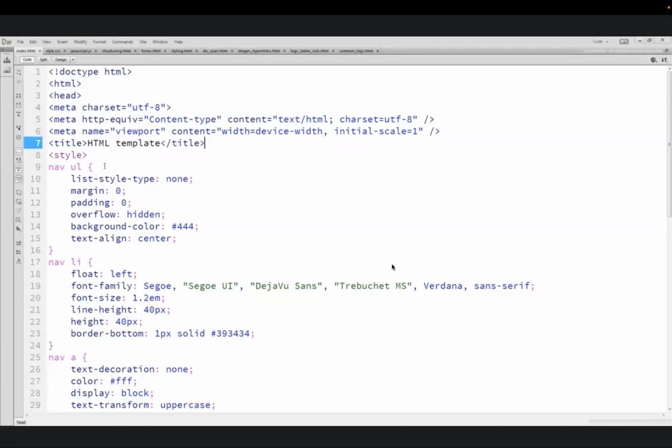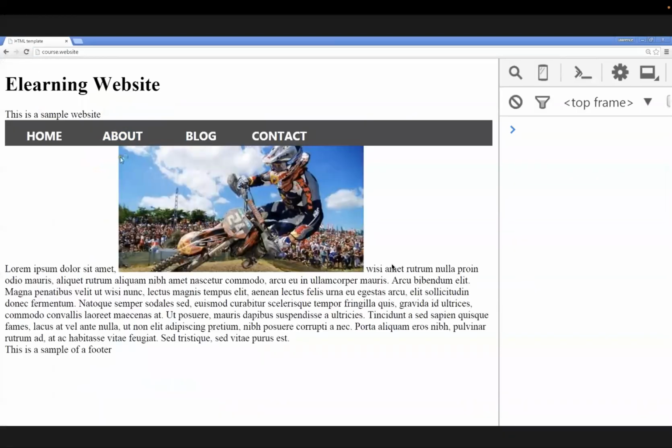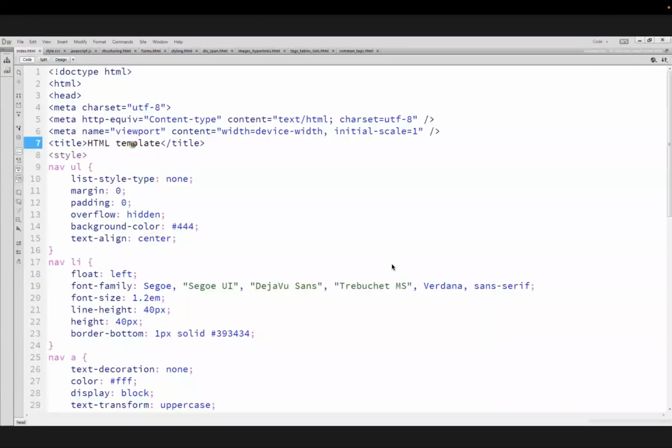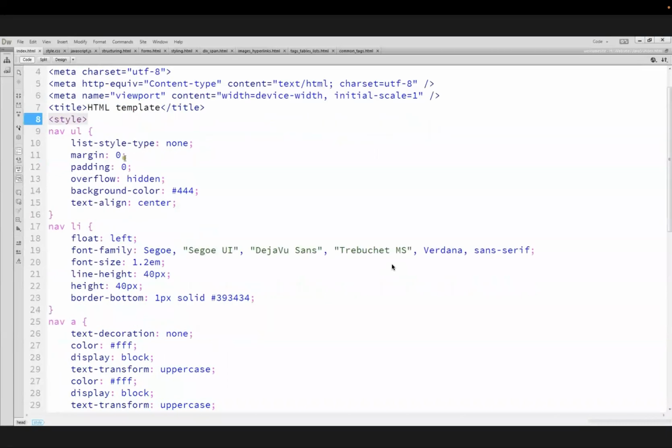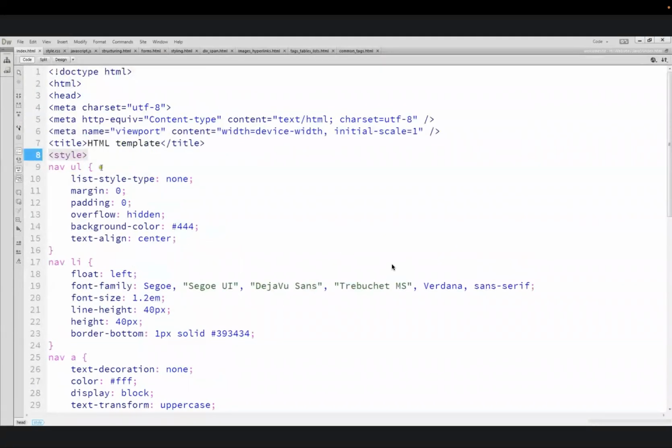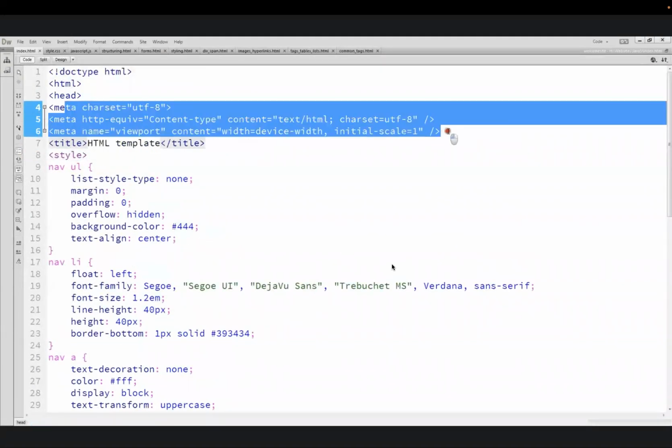This is one of the web pages that we're going to be going through and showing you how to build within this course. This is a sample of the website. And when we look at the code, we see that the HTML structure first opens up with HTML, has a head tag, and then we've got some CSS styling in here, and we're going to be going through this as well. And then over here, we've got some metadata.